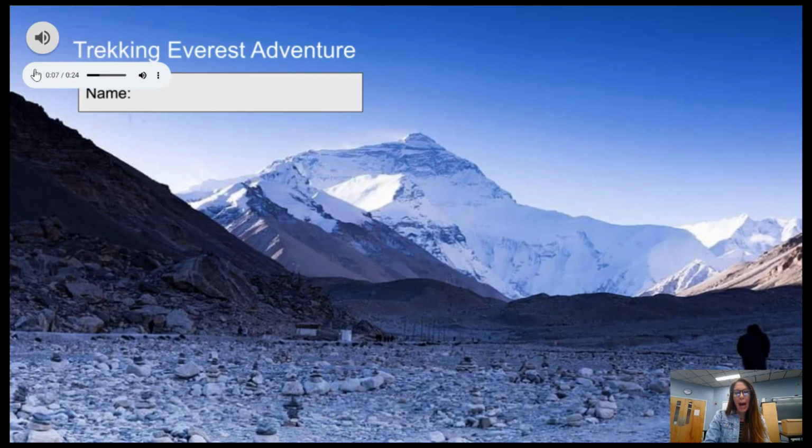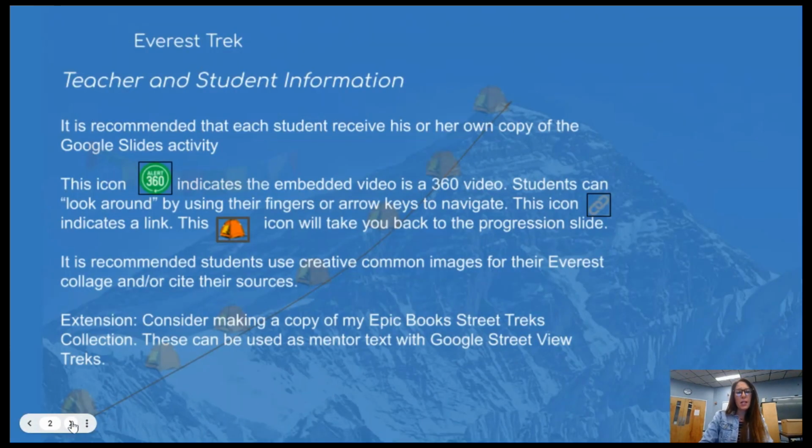It's all about the packaging to suck kids into the content. So the more that I can appeal to their senses by adding visual effects and sound bites and music, the better engaged they're going to be. So they all start this way with that cover art and some sort of sound effect or music.